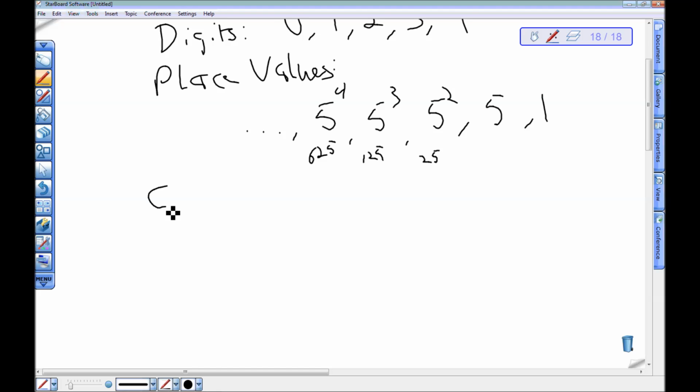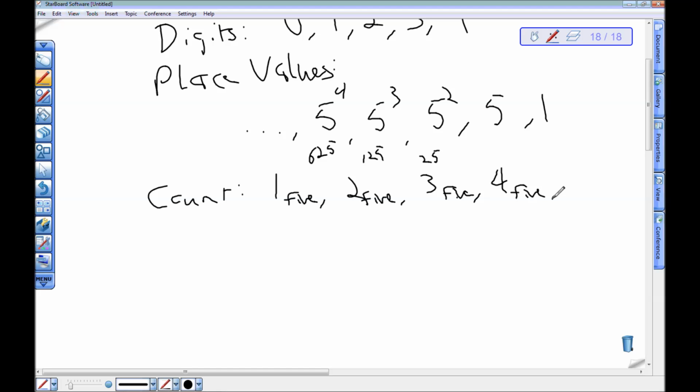If I'm going to count in base 5, remember every time I write a number in a different base, I use a subscript, either that number or the word for that base there. So I'm going to start with 1 base 5, and then 2 base 5. This is 2, right? It's still 2 things. 3 base 5, it's the same as 3. 4 is 4 base 5.